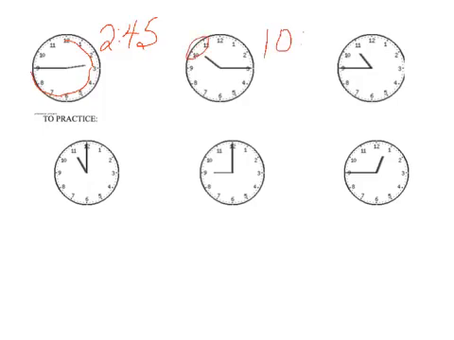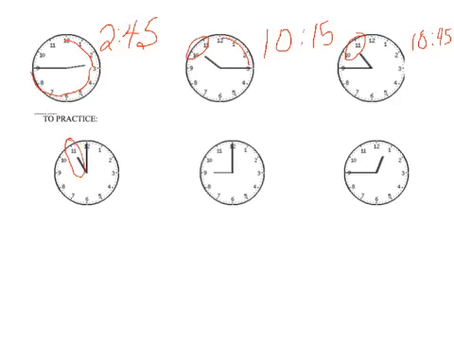This second one, we can see the hour hand is between the 10 and the 11, so it is 10 something. And we have a quarter of it taken up in the minutes, so it would be 10:15, or we could say quarter after 10. This next one here, again the hour hand is between 10 and 11, so it's 10 something, and it's gone all the way to the 9, so that's 45, so 10:45, or we could say quarter to 11.